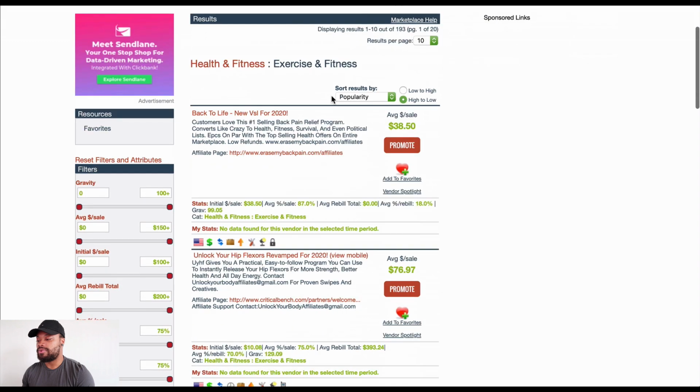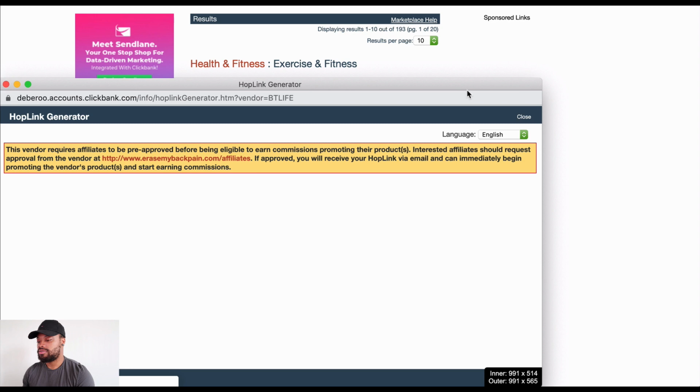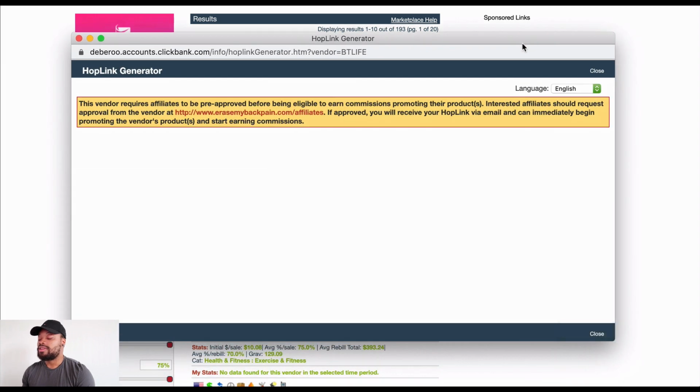So let's scroll up. I'm going to select promote. Okay. Sometimes this does happen. So if you see this happen where the vendor requires you to actually apply for pre-approval, just apply, and I would say 80% of the time you will get approved. And if they don't approve you straight away, run an alternative offer that's similar to this, get some conversions through, then reapply, messaging the vendor, letting them know I've been running a similar offer, I'm getting sales, but I feel like your offer will do much better.